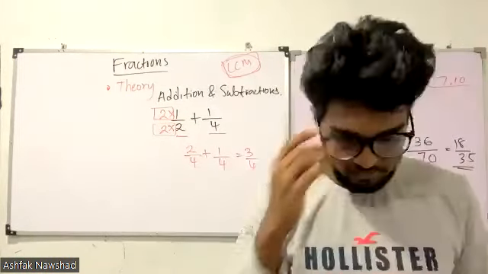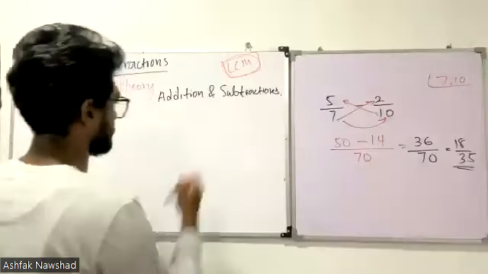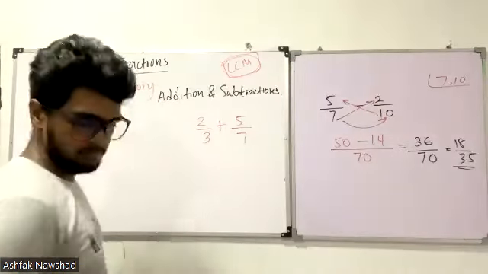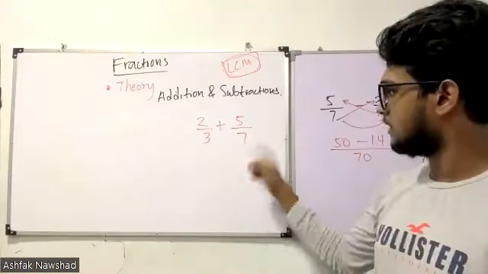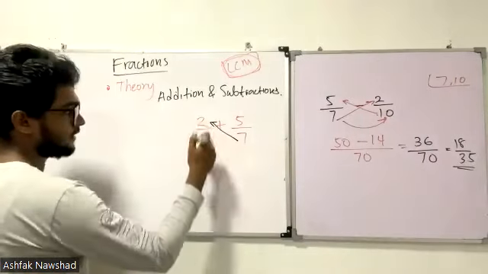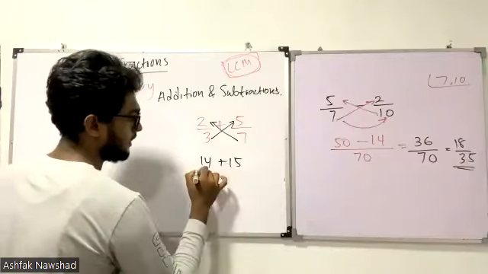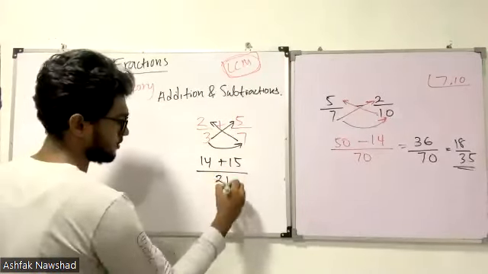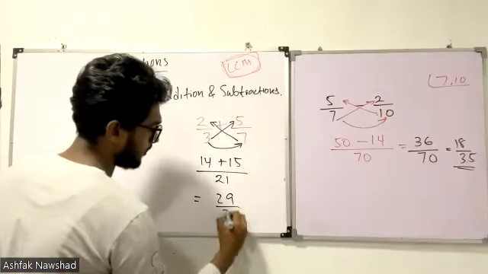Okay, I'll tell the method once more. Let's see. Suppose you have two fractions, 2 over 3 and 5 over 7. Right? So you'll have to add these two. In order to add these two, like I'm telling the short method, we'll just have to multiply this. 7 times 2 is 14 and do the same here. 3 times 5 is 15. For the denominator, you guys multiply both denominators. So it's 21. So the answer will be something like 29 over 21.